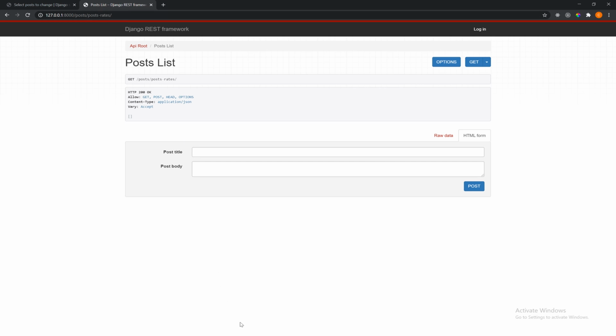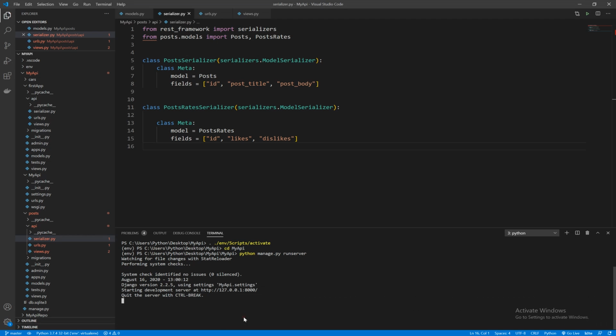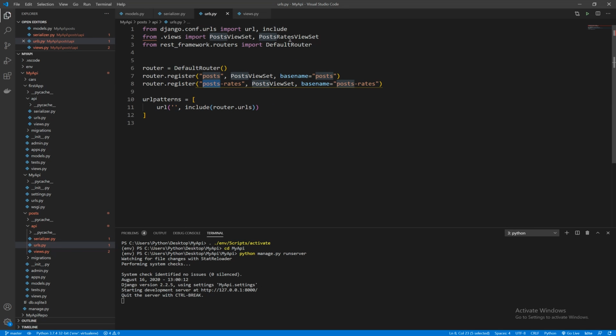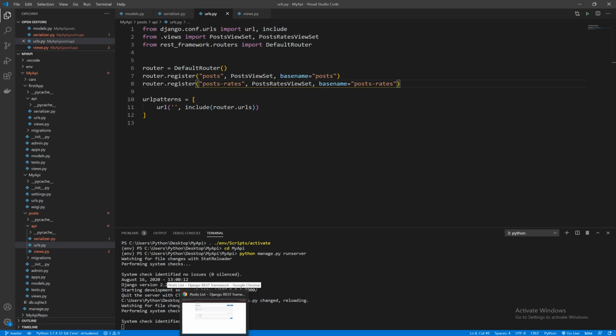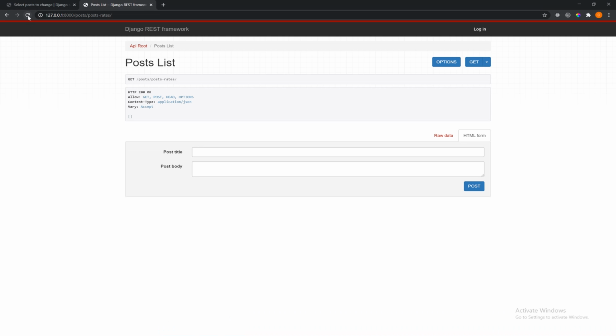Okay, let me see why it's not working. Let's go to URLs. We didn't assign the right view for this, so if we save now and refresh this page, it works.